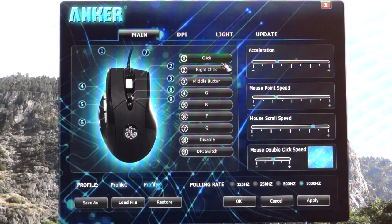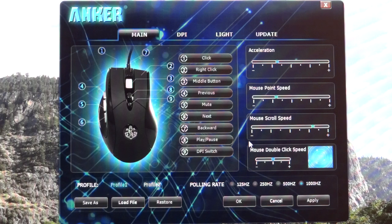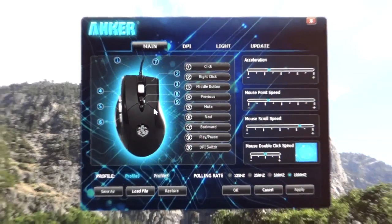So now looking at the pros and cons of the mouse itself — the pros, there are too many to list. I have got to say it's an excellent, excellent mouse, especially at the price which is between £25 and £30 in the UK. It is a brilliant mouse and I absolutely love it for the price. Even if I could go a little higher, say £50, it is still very worthwhile — my MX Revolution was about £45 to £50 back when I got it, and this mouse just really does everything I want it to. I can customize it, it's light on the hand, I can customize the weight, and I really love the mouse's overall look and feel.